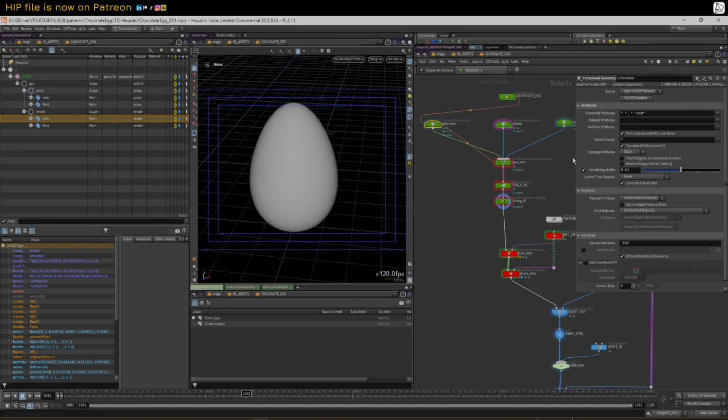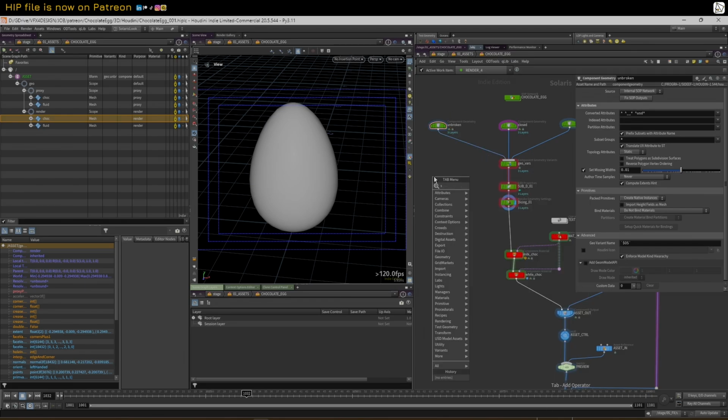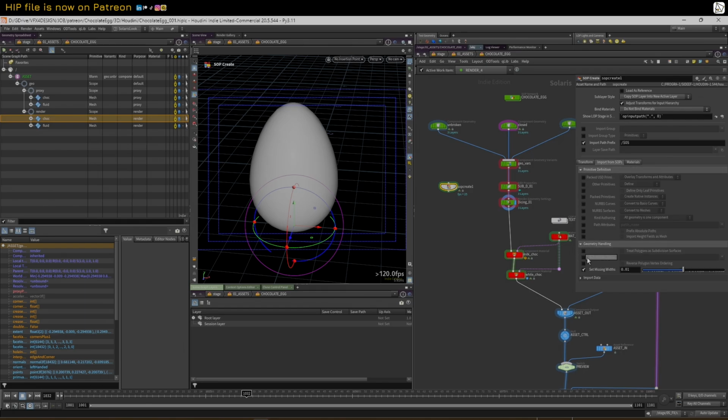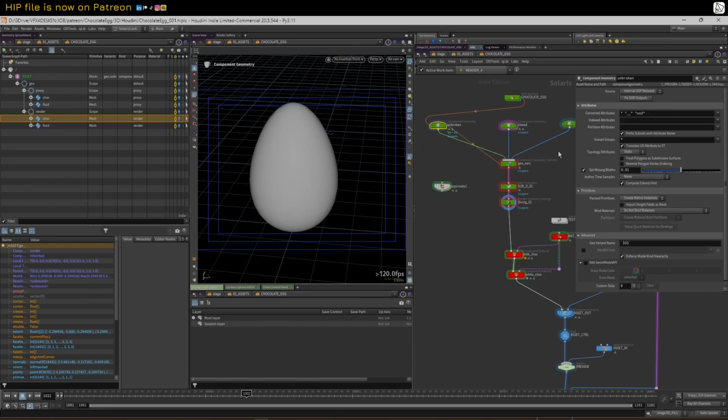So that's why we're not doing the subdivision on this node. And I think some nodes you can actually use groups to do the subdivision, but I haven't found the subdivision group on here yet. It's SOP create, SOP create import primitive definitions handling there. So you can actually create as many and have many groups in there. But the SOP create wasn't used. I was using the SOP network. So yeah, it depends on how you want to do this, I guess. Subdivision group would have been handy to have. Anyway, it's fine.